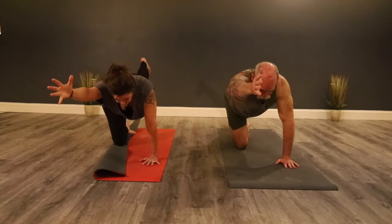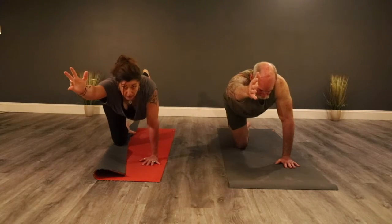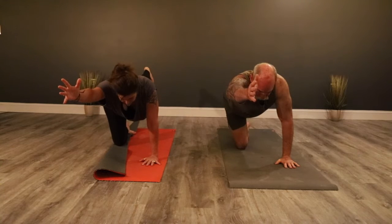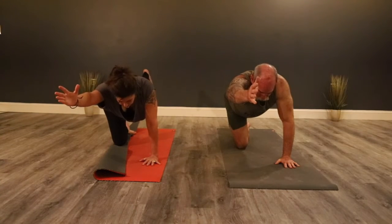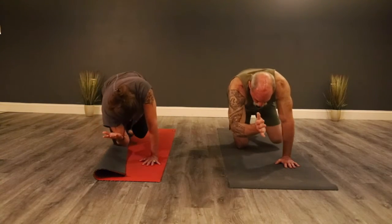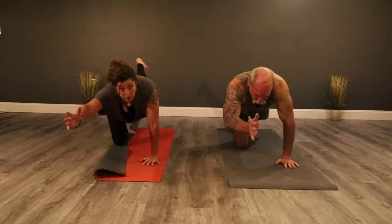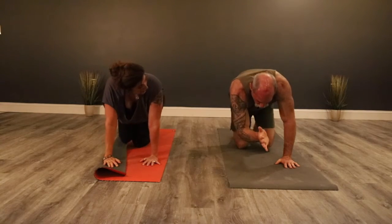Take a few deep breaths here. Feel the core engage. Feel the length that it's coming out through the right fingertips all the way back out through that left heel. And then you can stay here, or maybe start to take a little bit of movement. Deep breath in. Exhale, round. Take that right elbow towards the left knee. Squeeze. And then inhale, lengthen out. Good. Go ahead and take about 4 rounds like that.